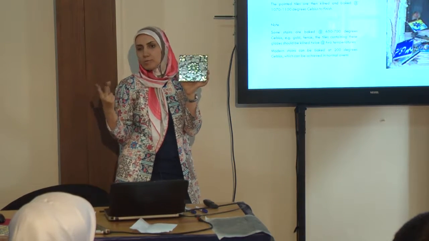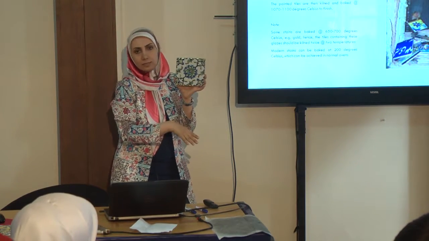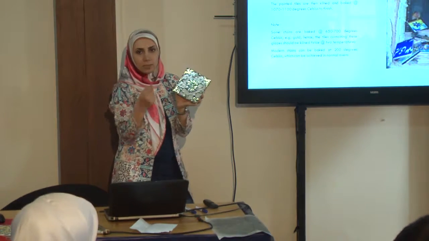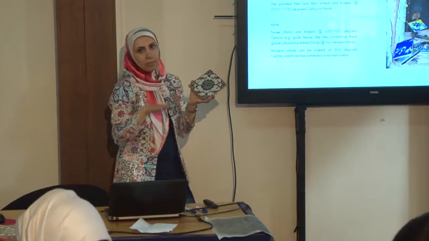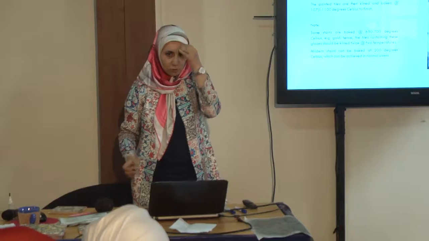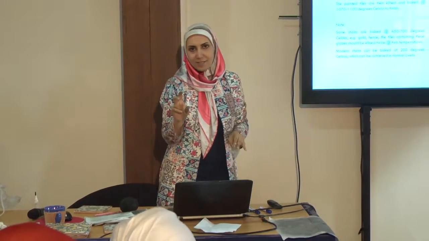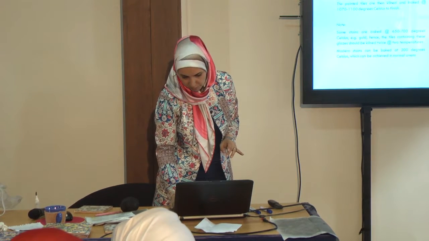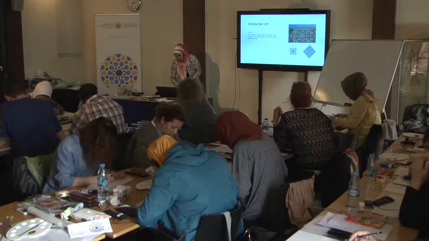You should do it in two steps. First, you put the other stains and dry it completely. It comes out. Then you add gold color and put it in at a lower temperature. But now those limited number of stains that we gave you, as I mentioned earlier, are modern stains, and they can be baked in a normal oven, 200 degrees Celsius.